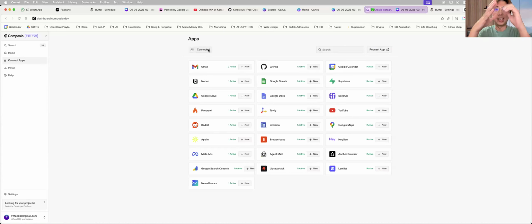So what am I connected to? I'm connected to Gmail, so it helps me filter out important emails at the start of the day. And GitHub, which is for my own software. I deposit my own code into GitHub, so it maintains it for me. And Calendar, it looks into my calendar and tells me what's going on for the day and sends me a reminder.